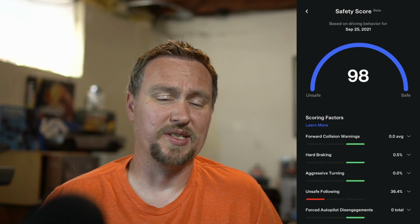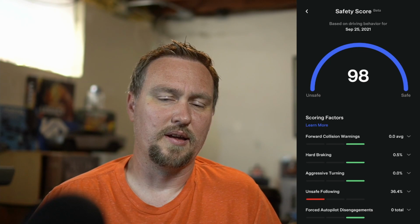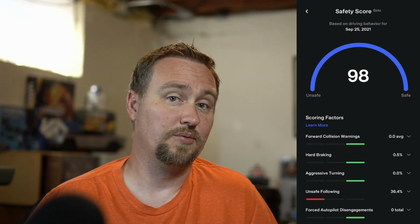There were some people on the Tesla Motors Discord who said that in order to get the score, what Tesla was actually doing was taking your daily scores by the amount of miles you've driven and just doing an average of scores, daily score per mile. It came out from this that I then had to drive about 240 miles at a score of 100 to get my score to be a 100. And this was my ultimate goal.